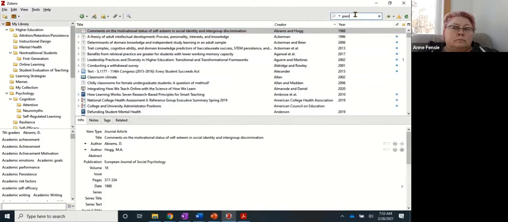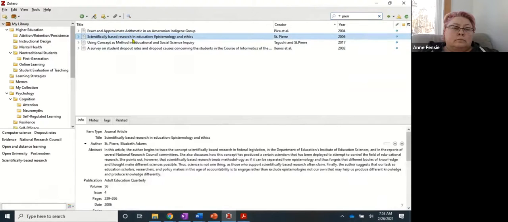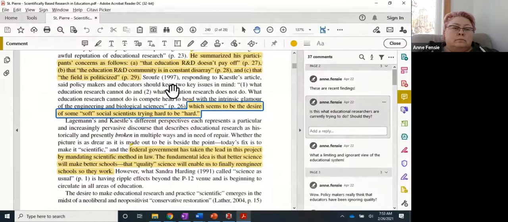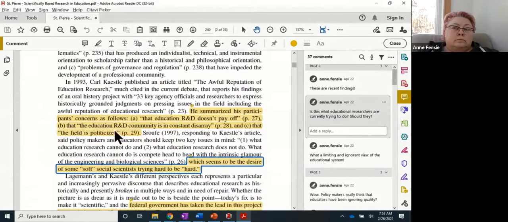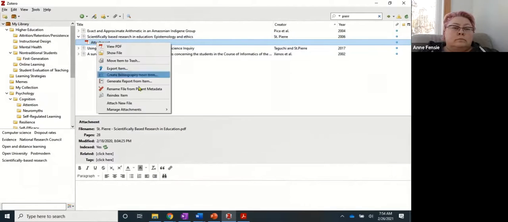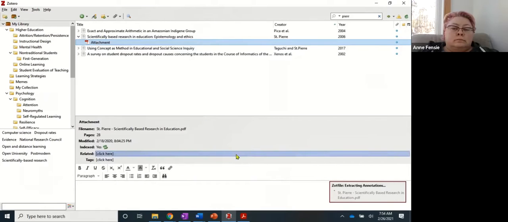So, for example, if I have an article here, and instead of taking notes here, let's say I wanted to go to the PDF and take my notes on here. So I highlight, I annotate things into the comments here. And I want to bring all of that here into Zotero rather than going and finding all of those notes in my PDF attachments. I can right click on it, I can go to Manage Attachments, and I can extract those annotations. So it does take a bit to gather all of those.